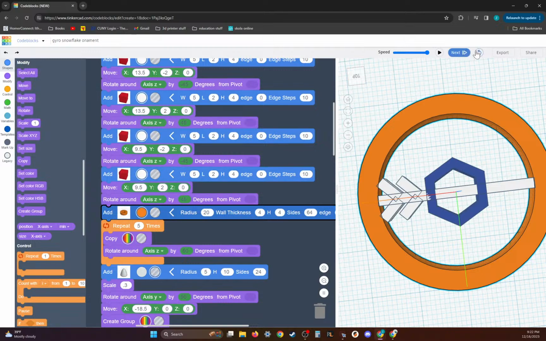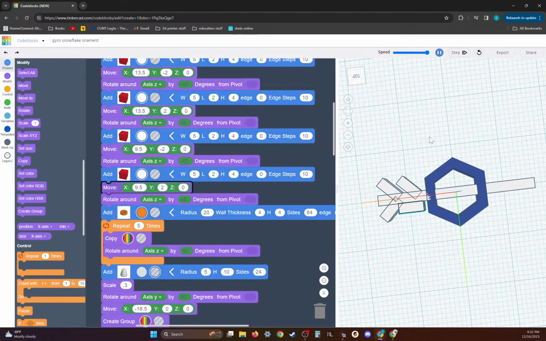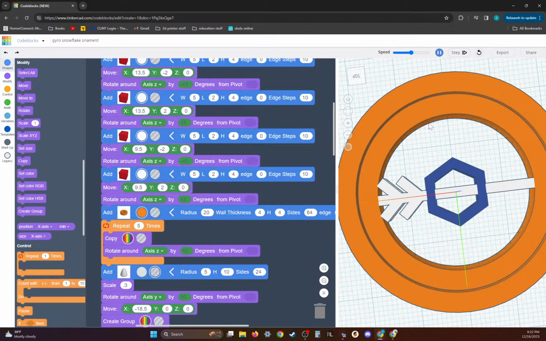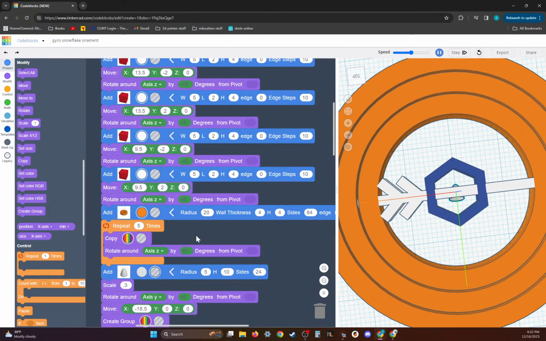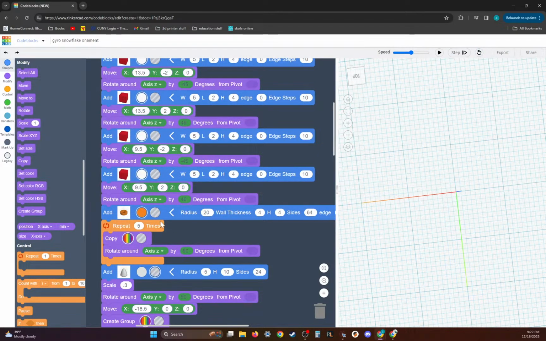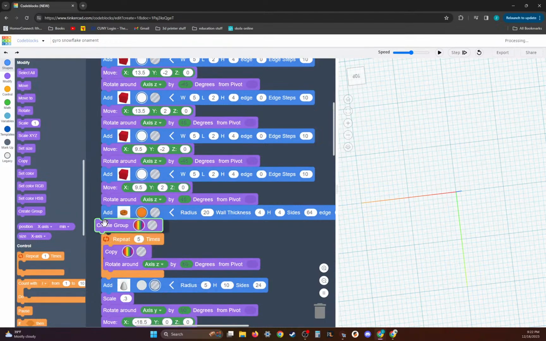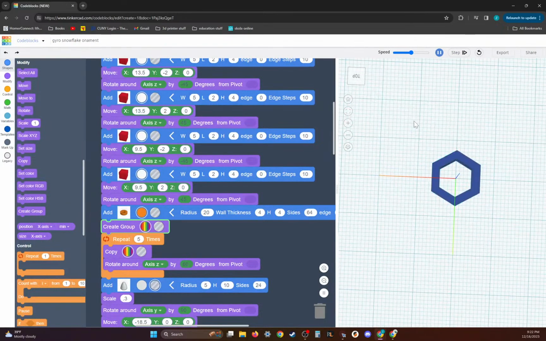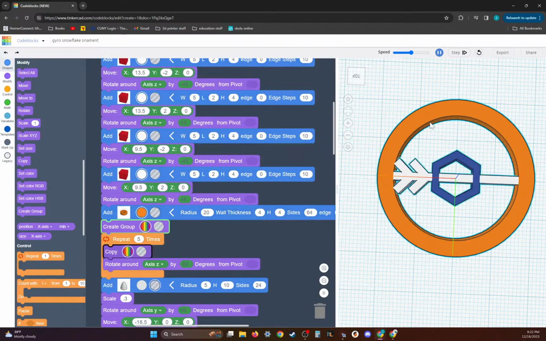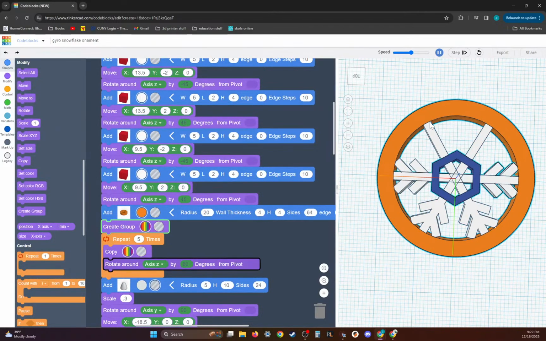And let's see how that does. Ah, that's what I forgot to do. I forgot to create these into a group. Cool. So there's the base of our snowflake with the ring around it. And now, there we go.